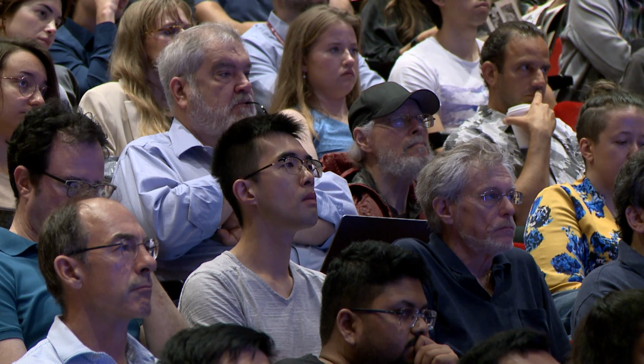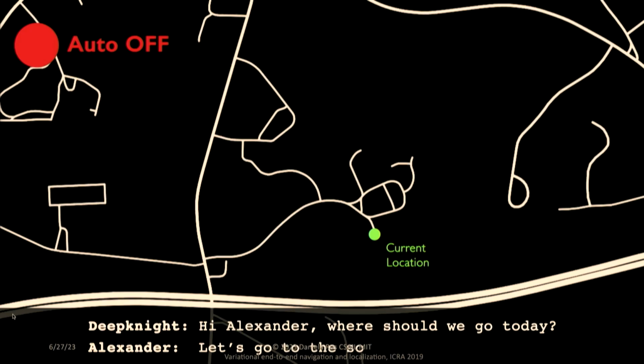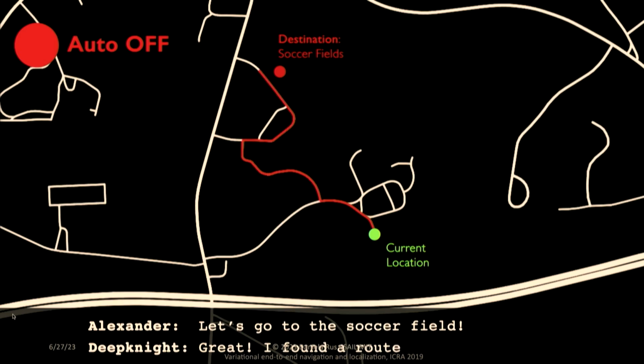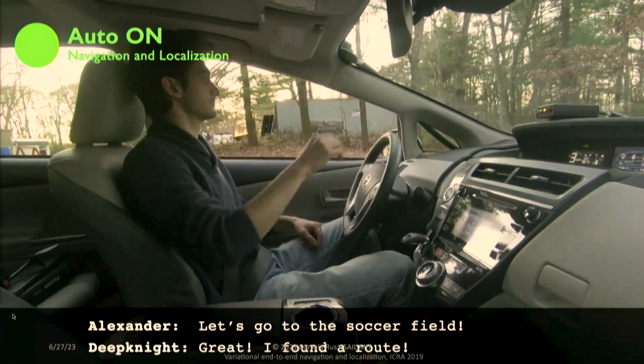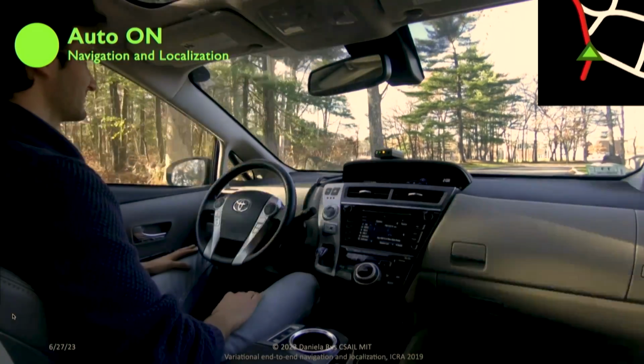Furthermore, we have these black box systems where it's really impossible to find out how the system makes decisions. And this is really problematic, especially for safety critical applications. So let me show you the essential idea behind liquid AI. And I will show this to you in the context of an autonomous driving application, and then we can generalize to others.